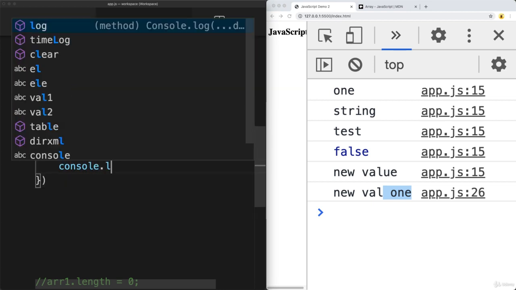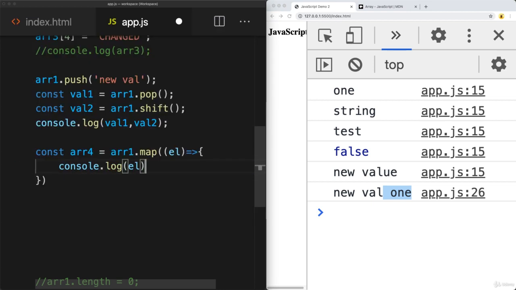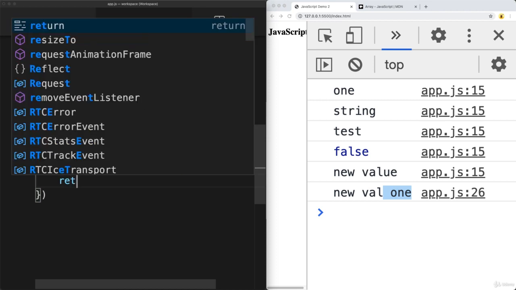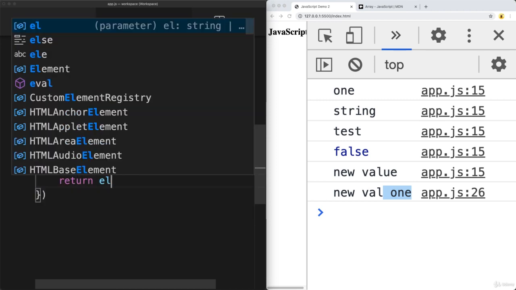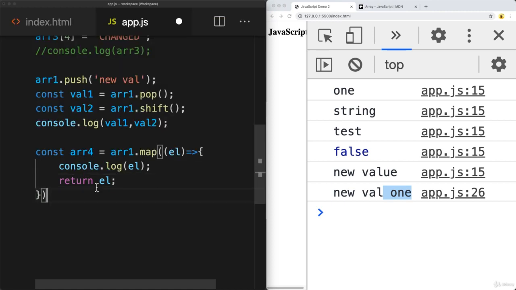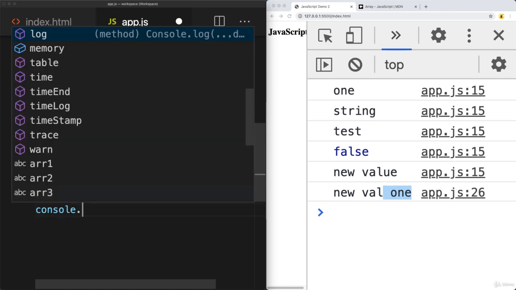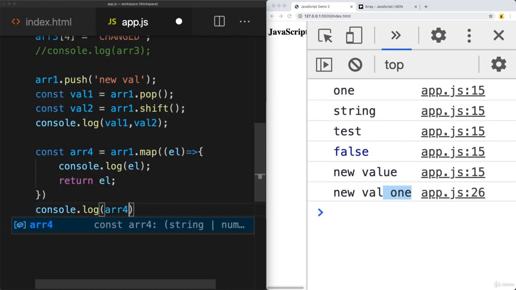So if we do a console log of the contents of the element, and then whatever we return back is going to be what the new value is going to be within array4. So let's console log the contents of array4.